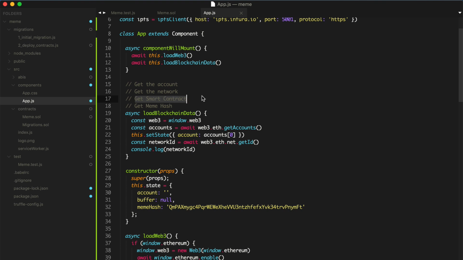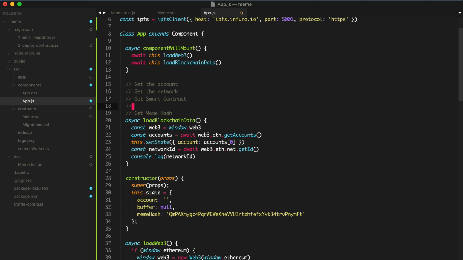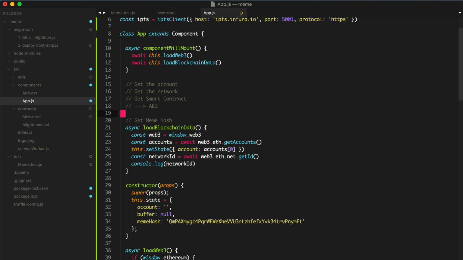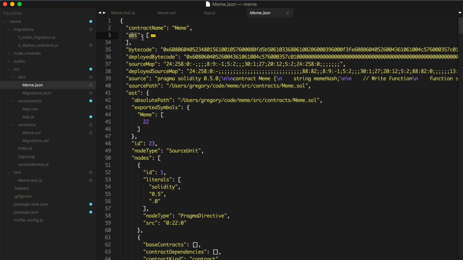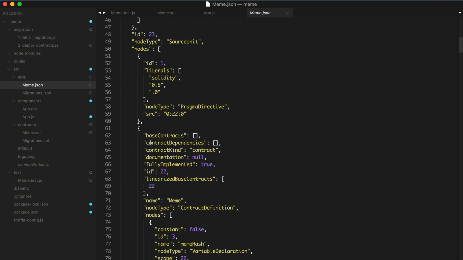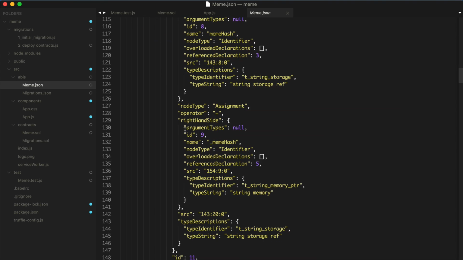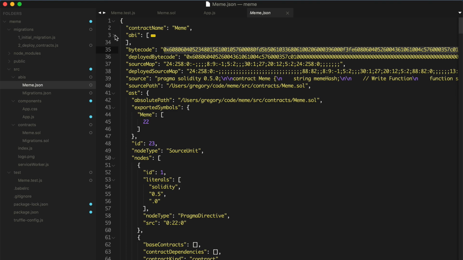All right, so whenever we deploy the smart contract, we need two different things. We need the ABI, and we need the address. So whenever we open this file over here, this ABI is, meme.json, we need to find the ABI and the address. All right, so the ABI is really easy to find. It's always going to be the same whenever the smart contract is finished, right? We've finished coding it, so the ABI won't change. That's this array here. This basically just describes all the functions on the smart contract, basically just how it works. It describes how it works.